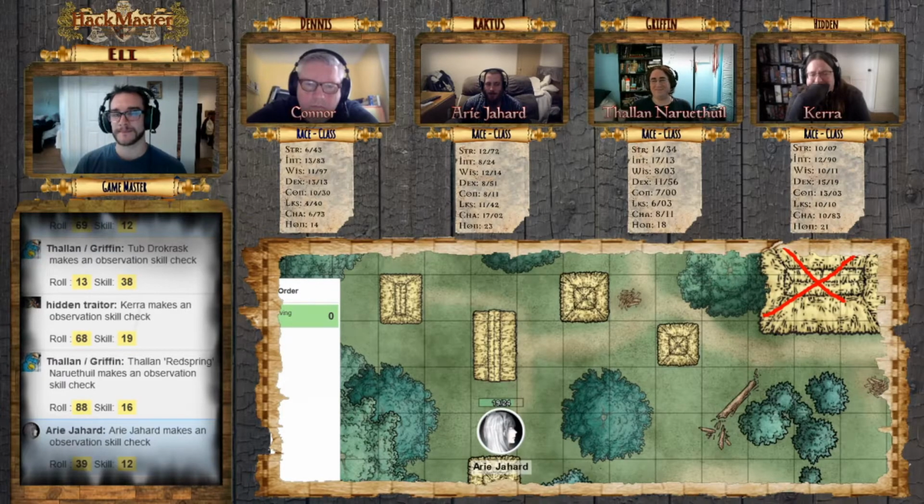How big is it? It's probably about yay big. Weight-wise, from here, it looks like it weighs about 10 to 20 pounds. What side of the room? It's on the other side. How far away is that? About 10 feet.